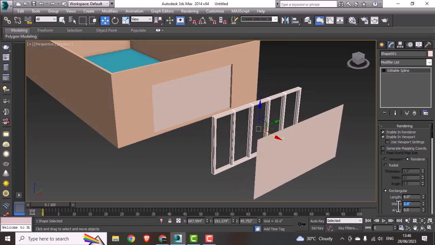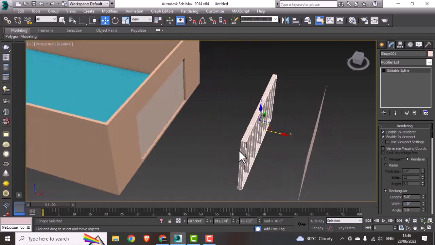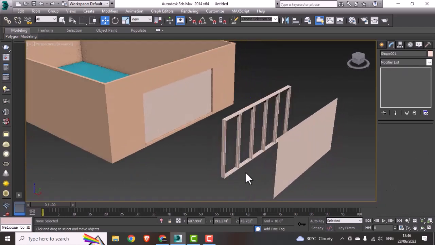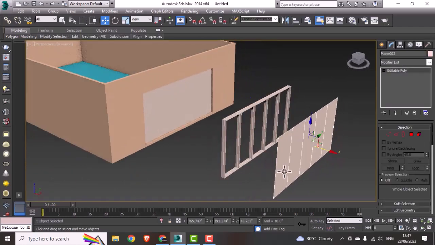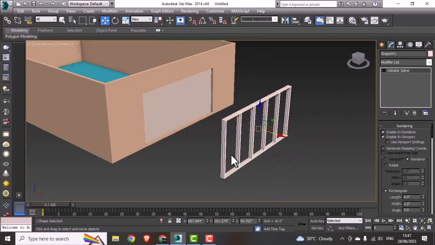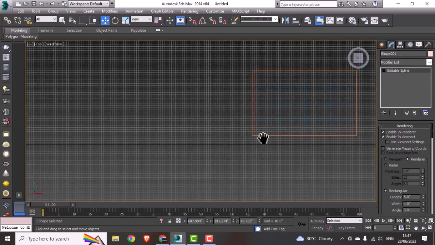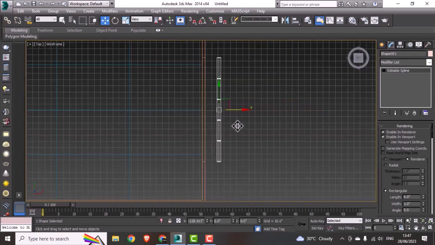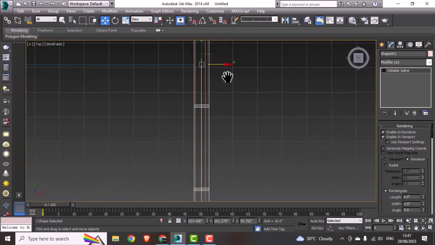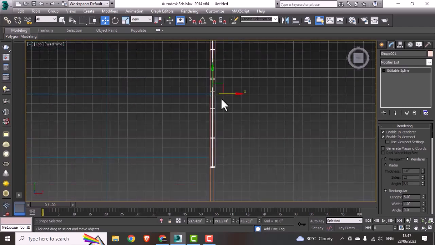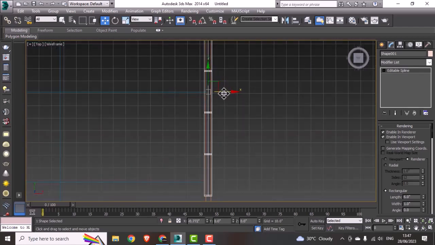Give the parameter as a rectangular, and here we can adjust the parameters as a width. I'm going to do 1.5, 1 inches. Okay, now it's looking good. Just align this frame. Okay, delete this one. Select the frame and align to the glass. Okay, maybe it's good from the top view. Slowly you can align and you can check whether it is on the center alignment or not. Now it is, yes, now it is good.